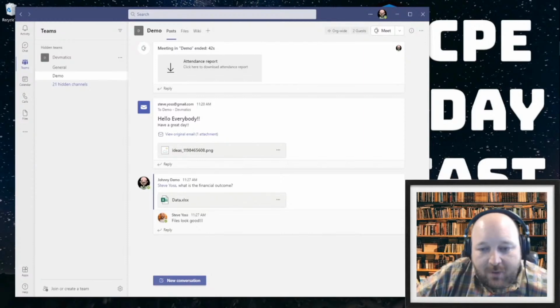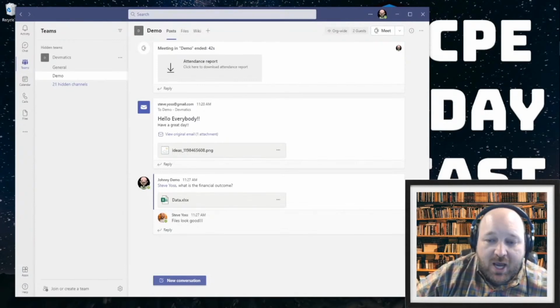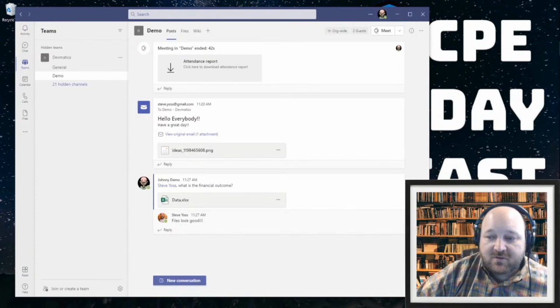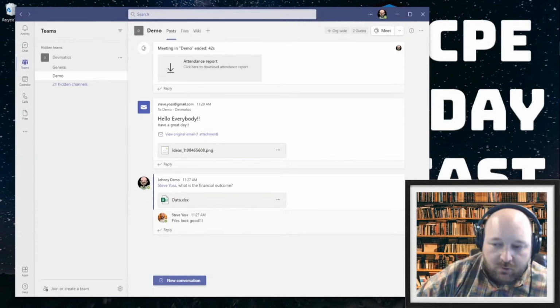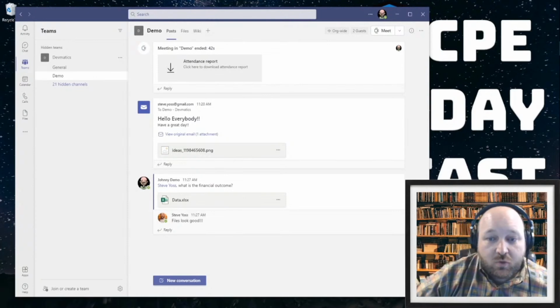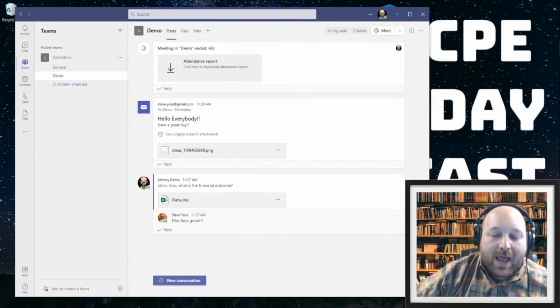Now, in general, the primary difference between a guest user and an external user is that an external user is limited to just using chat, calling, and meeting capabilities, versus a guest where you can actually provide most of the team features and functions. For example, you can allow a guest to access shared files and participate in group chats, where external users don't have access to this. And if you check out the attached learning materials, there's a really good detailed discussion about how guests and external users are utilized.